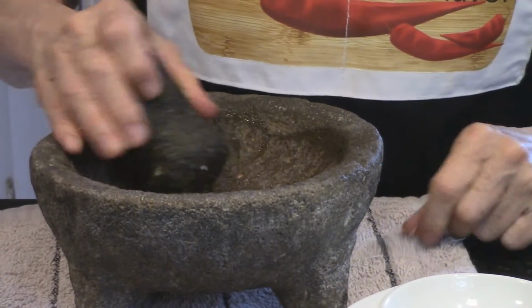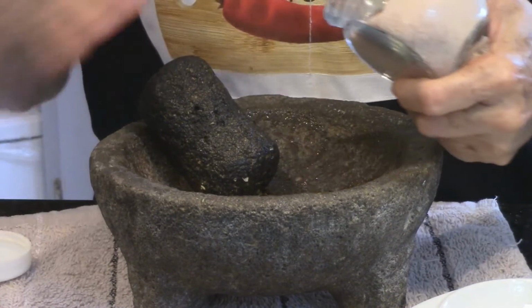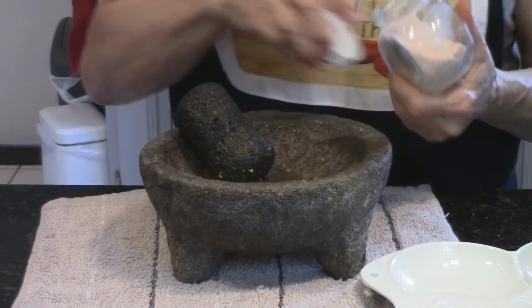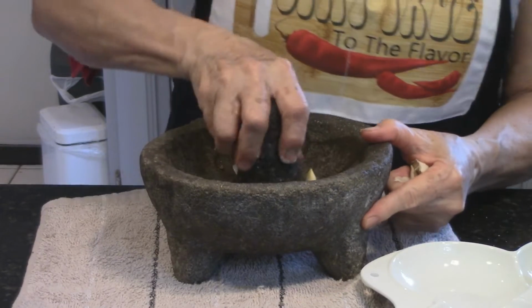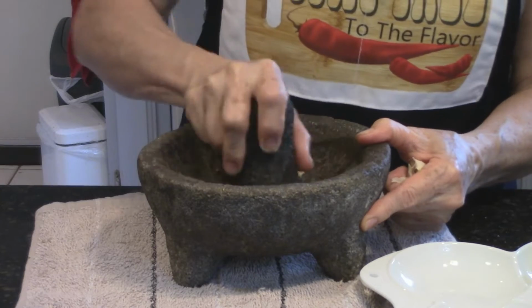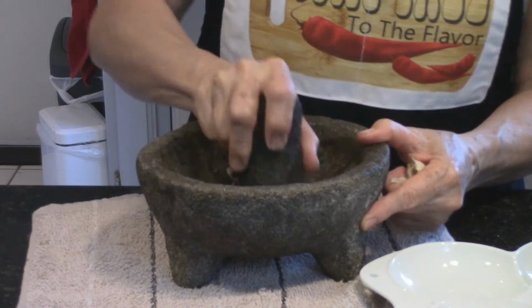Actually, I need some salt to help me grind this, just a little bit, so they won't slip around too much. It's good if you have kosher salt or something that's not so fine. It helps you grind. But oh, I can already smell it. I can already smell the cumin and the black pepper. I can smell the garlic. This is going to give a really good flavor to the meat when we're frying it up.